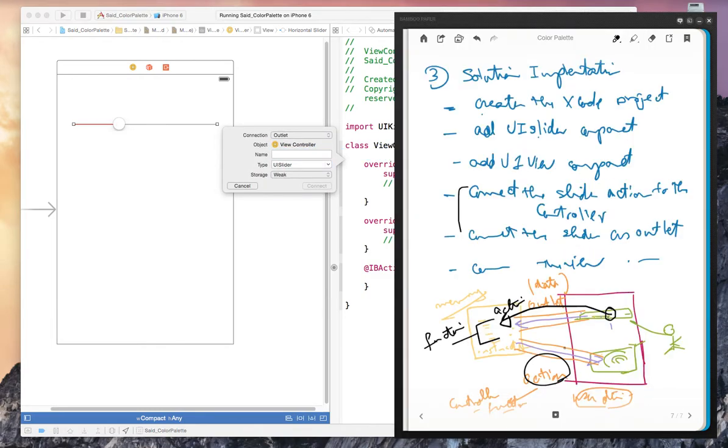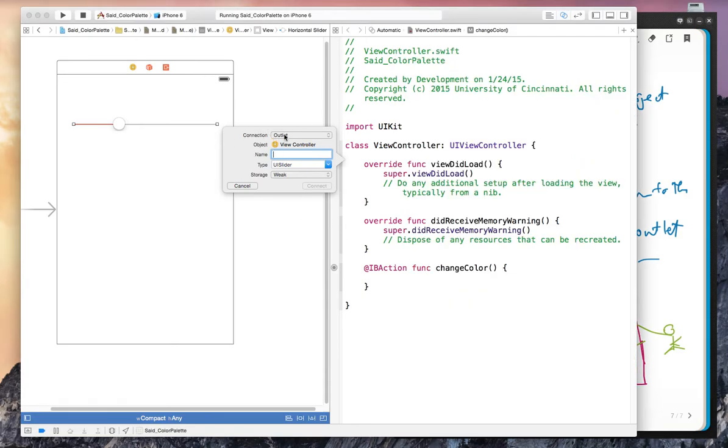An outlet connection is the one that allows me to read the data from the slider. So here I connect the slider and it's an outlet connection. This will create a variable, or in other words, it will create memory, allocate memory under the control of the view controller that has a specific identifier or name with the type UISlider, because this is the library type for this slider component, and allow and connect the data between the two. So whatever data this component has will be available to this variable.